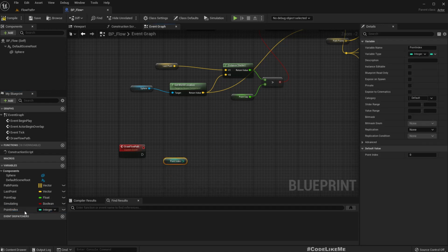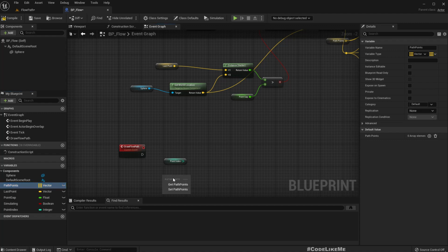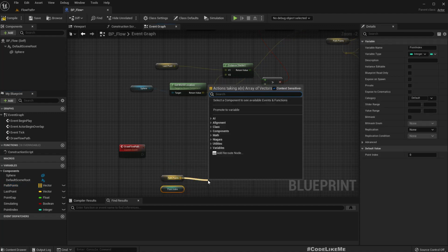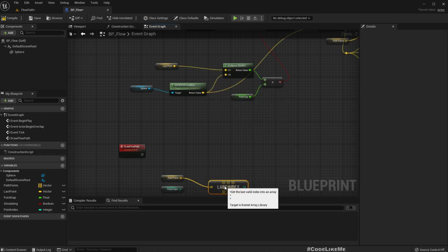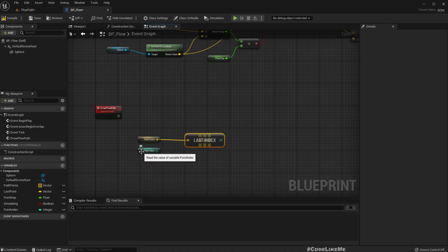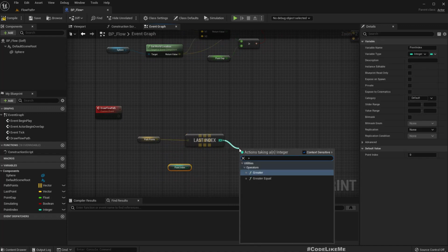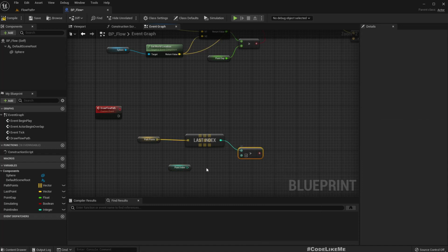Get the point index and check the last index of the path points to make sure that we have more path points to be drawn. Right.